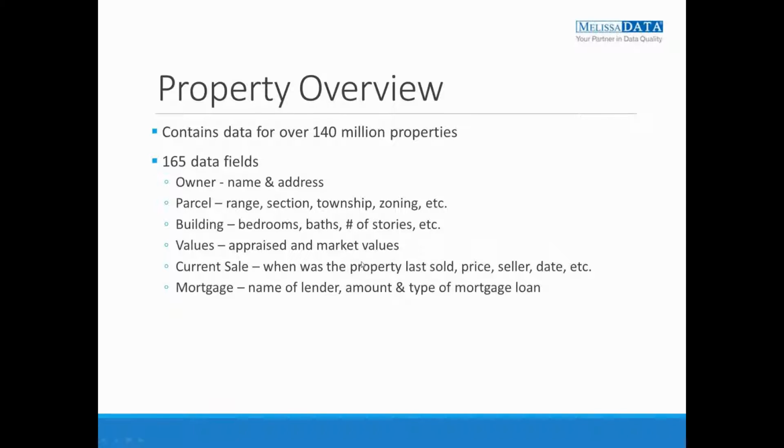We could return the current sale information, so when was the property last sold, who was the seller, and what was the date of the sales transaction. And then down here, we could return the mortgage or the current trust deed information, so who's the name of the lender, the type of mortgage loan, what was the amount. And so that's just an overview of what our service can return.